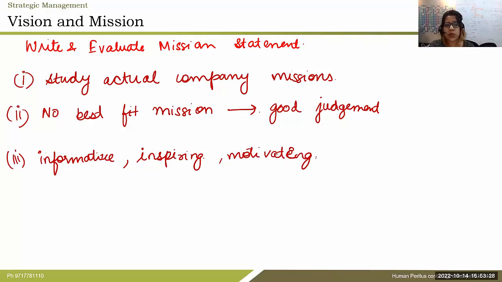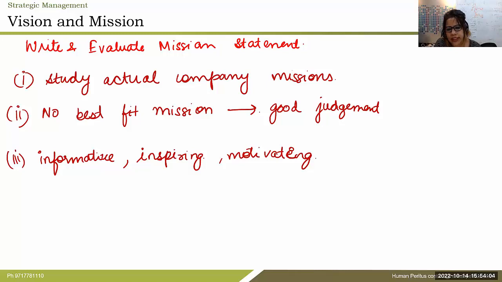At times you will think that you can't include all the 9 components, and they cannot always be included. It is not definite that you need to have all of them. Maybe I want to make a very small mission statement and I am unable to include all 9. These 9 components increase the effectiveness of your mission. That is why we say it is good to have all of them as part of your mission statement, right? So this was all about vision and mission.